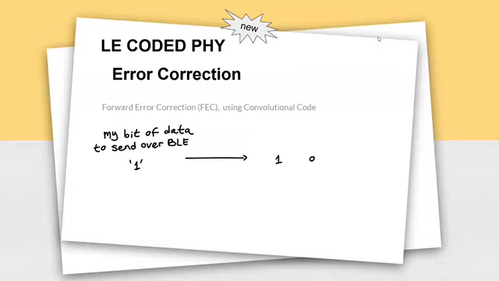What if we want to get even further? Then why code into only 2 bits? We can also represent each bit by 8 other bits and get even better chances for the receiver to understand. So each bit from the previous stage can also now be mapped into 4 bits. So we had our 1 bit and we represent it by sending 2 bits, which is the 1 and the 0, but now they'll be mapped, the 1 into 1, 1, 0, 0, and the 0 will be mapped into 0, 0, 1, 1, and eventually we get 8 bits transferred by 8 modulated symbols per each bit that we originally wanted to send.